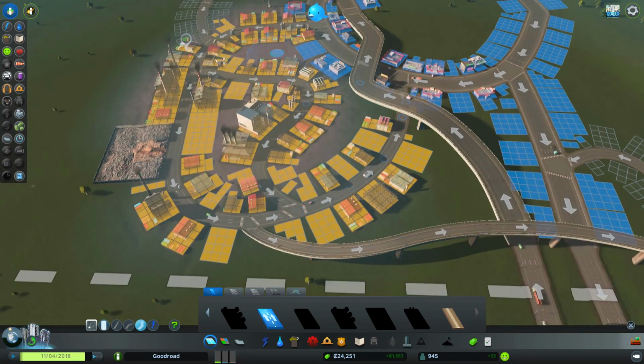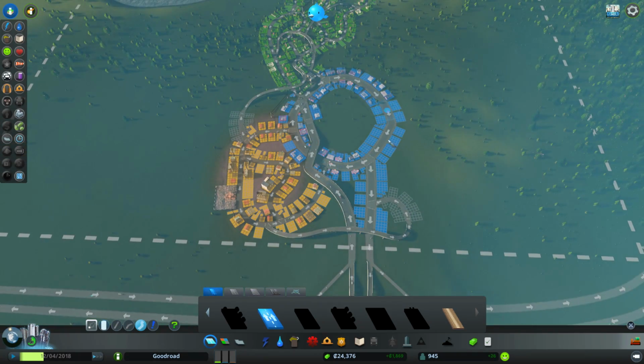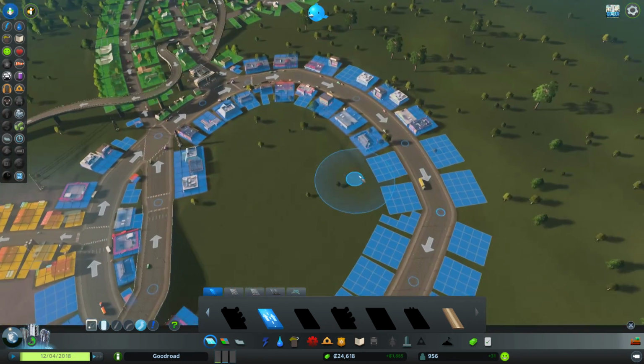So now people leaving the industrial zone can get right out of the city, and thus we keep the central roundabout flowing smoothly. You see, this is all working very, very nicely indeed.